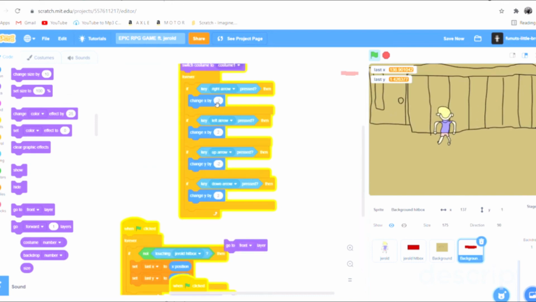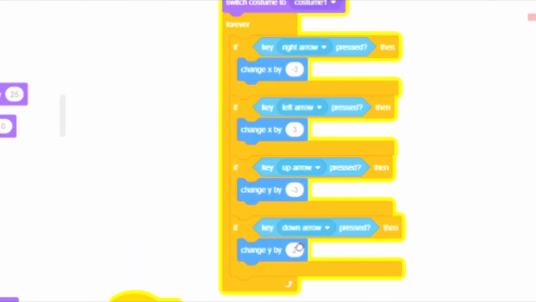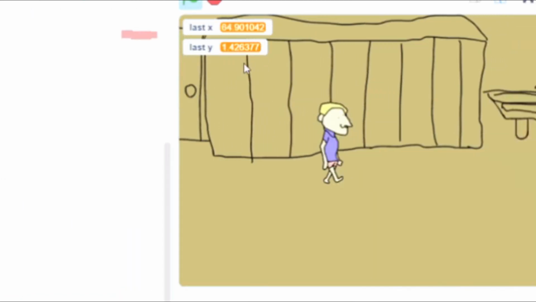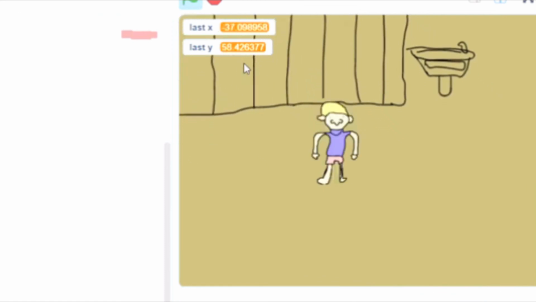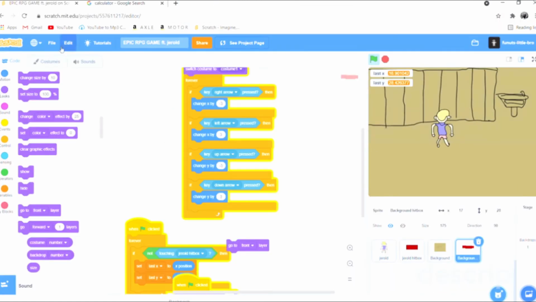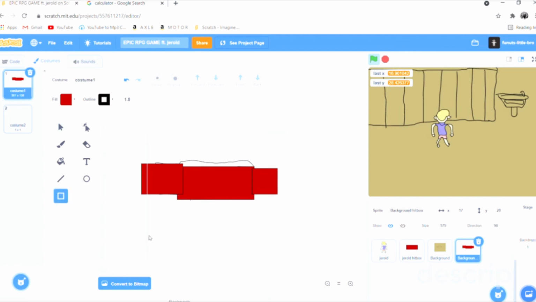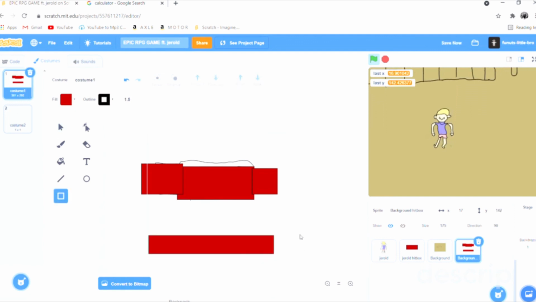And remember, you can change the speed if you want him to run or something. And, oh, he's moving a little faster now. So really now all you have to do with this is you can just add random blocks in places, and we can't see that, but we will eventually run into something.